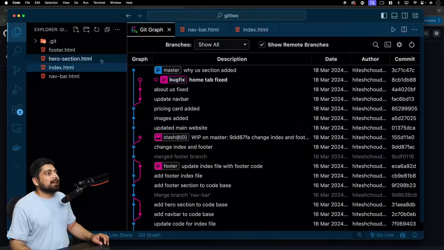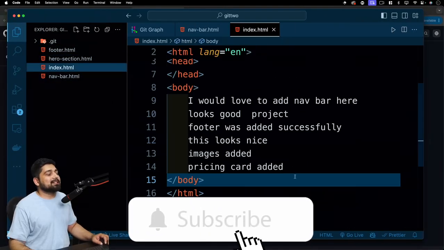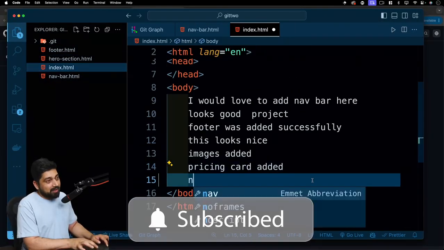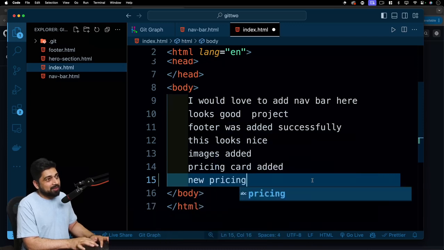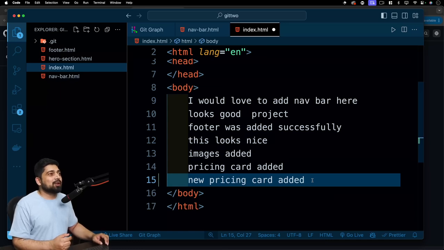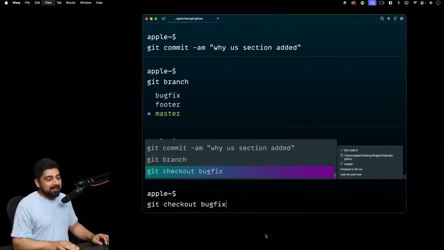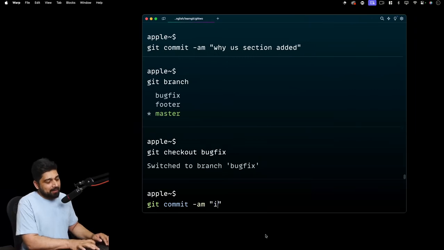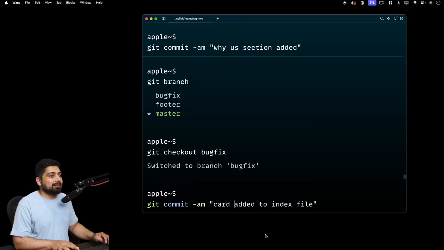And this bug fix guy comes into the index and says pricing card added, and he also says new pricing card, new pricing card added. So we are working on the same file. Some stuff is being added. Which one to keep, which one not to keep, it's up to you. I'll just save this because we are here to make conflicts. Let's go ahead and do the commits. And I'm going to say pricing card added to index file.